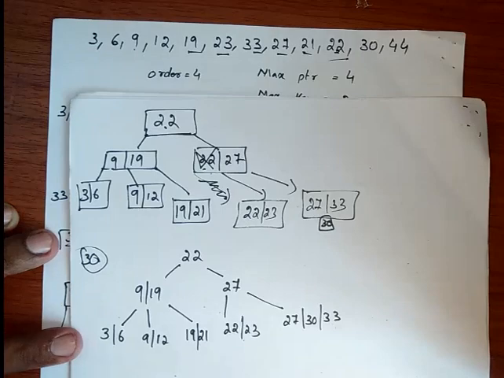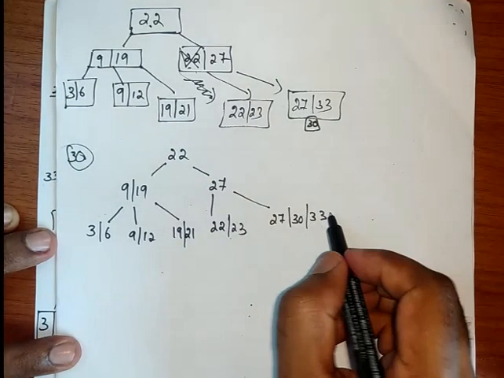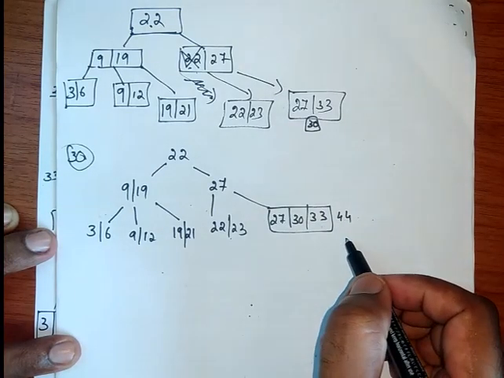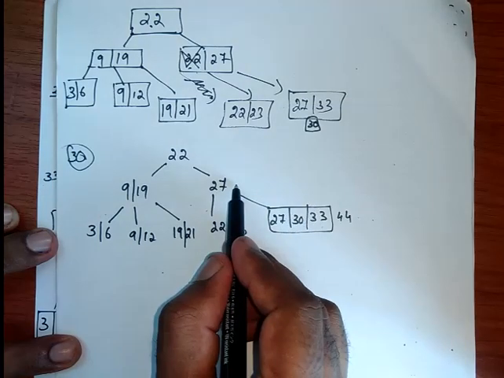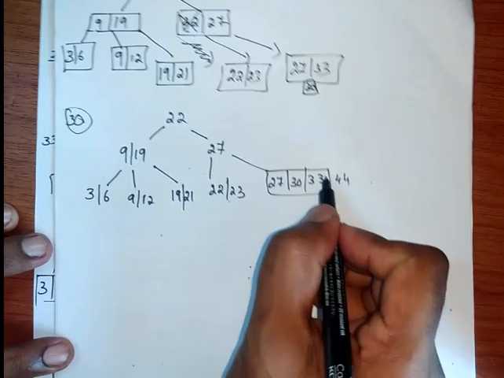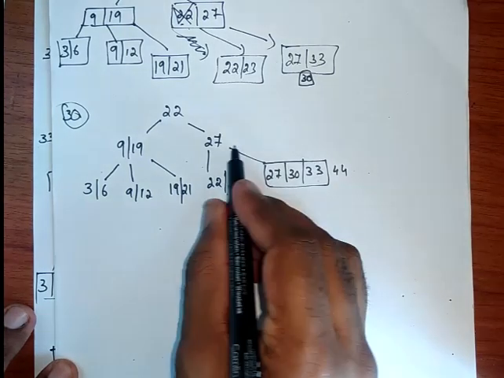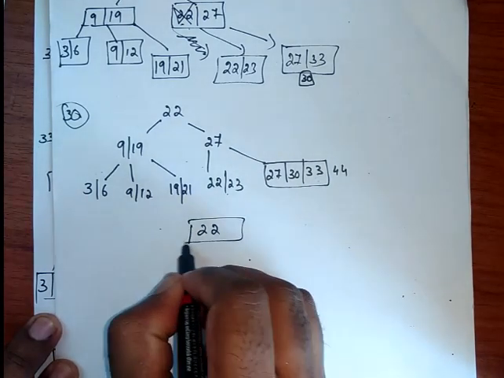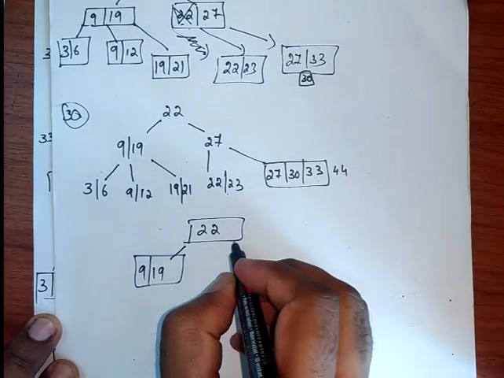Okay, so the next item is 44. Obviously it comes to the right of 33, so it is again violating the rule. So we need to reformat the leaf node. The middle element should be the element at position 2, which is 33. The position 2 contains the element 33. It should be moved to the parent node, and here you are getting the final tree because all values are inserted.